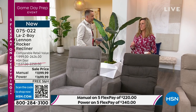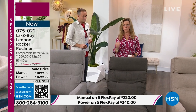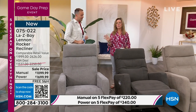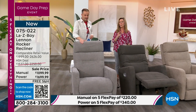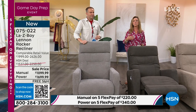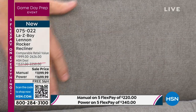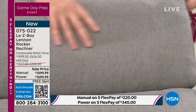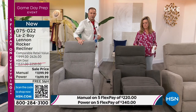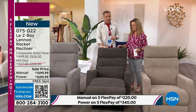Gray seems to continue to be the hot color. Many designers say gray is out — I totally disagree. Look at the ready-to-wear industry. You still see gray. It is such a calming color. It goes with all your warm shades — oranges, yellows, and reds — as well as cool colors like greens, blues, and lavenders. It's such a chameleon: if you have warm colors in your home, this cools it down; if you have cool colors, this warms it up. We did have nine; now eight left in the soft gray.